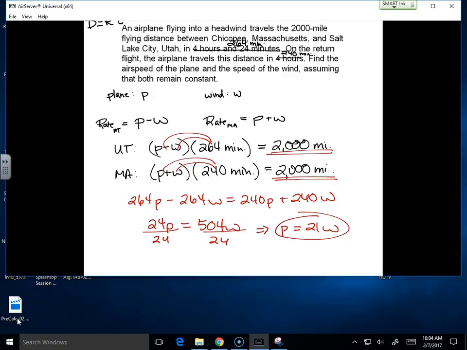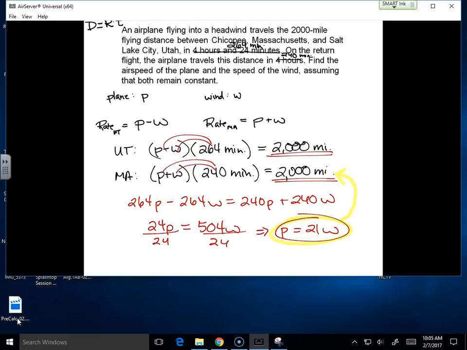Where do you want to plug them? You can't plug them in here or here, because if we do, they'll just cancel out. Remember, we have to back substitute into somebody else. So we can go to either of the ones up top. Which one do you want? All right, we're going. So we can plug in there.